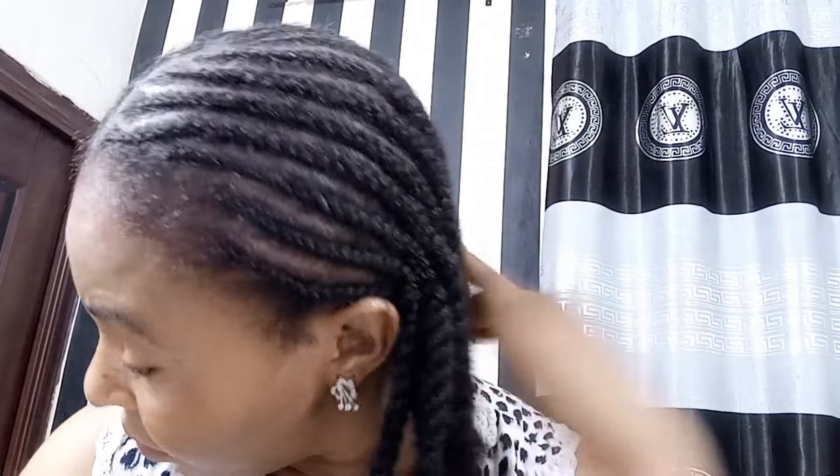Second method: use it as a final tea rinse. After your wash day routine, pour it all over your hair, massage your scalp, cover your hair, and leave it for one to two hours. Then remove your shower cap, allow your hair to air dry, and moisturize your hair. Always follow up with moisture — if you don't moisturize well, your hair will break off. That's why some people say cloves or fenugreek is breaking their hair — they are not using it the right way.